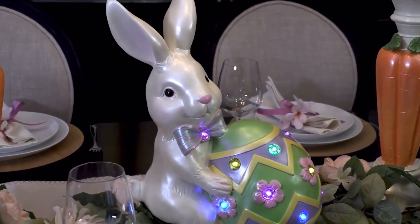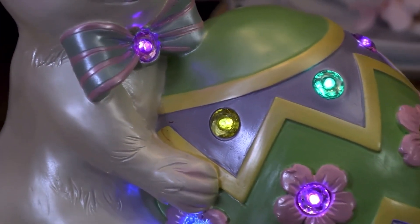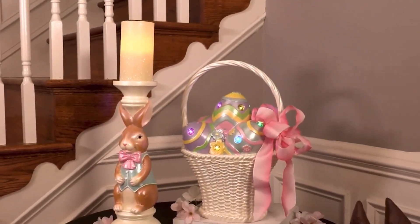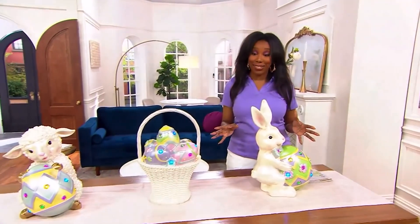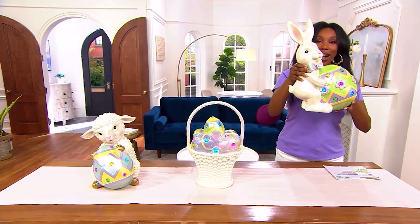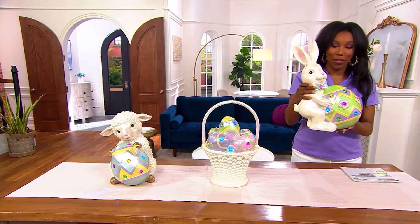I love how they have a really pearl-like finish, so they really pop your pastel colors for spring. You have your pinks and your greens and then those LED gem lights. Look at that easy pay — under $10 — and these are oversized. Oversized, whimsical, and look at how gorgeous the light is. Couple of choices to make here.